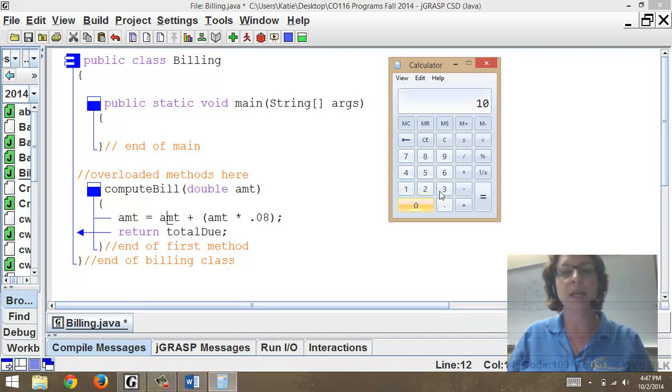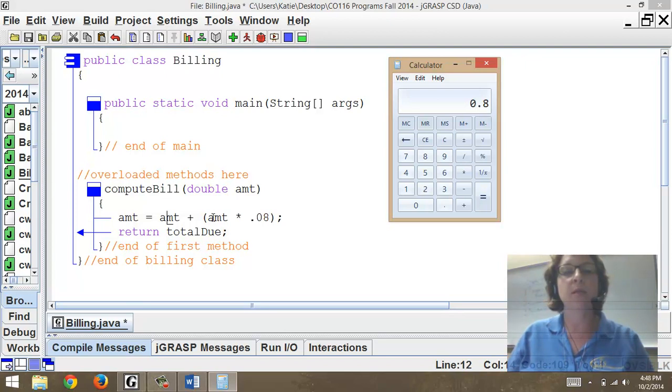So it'll be $10 plus 10 times 0.08. $10 times 0.08 is 80 cents.